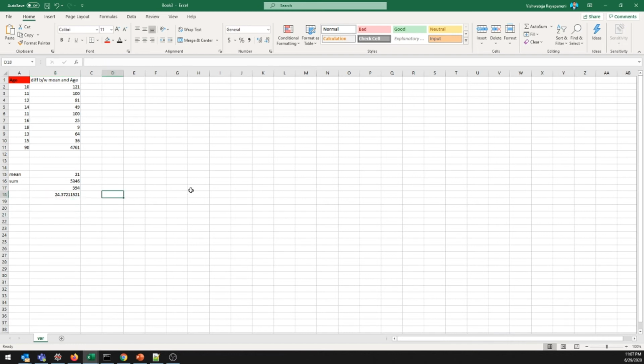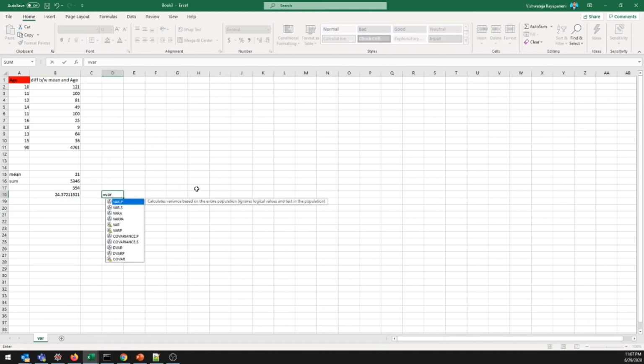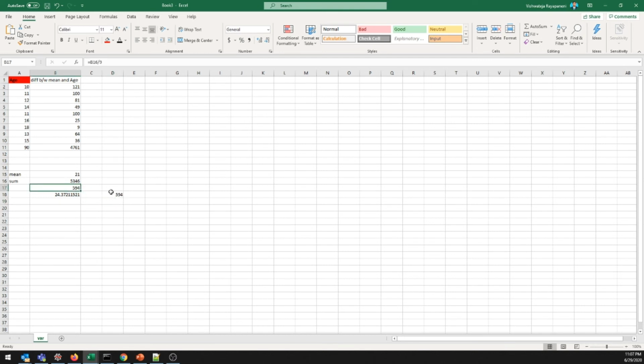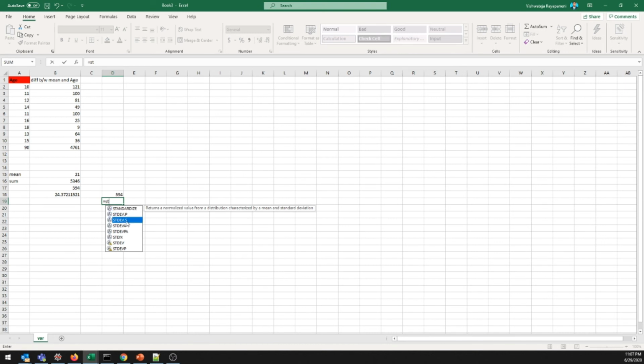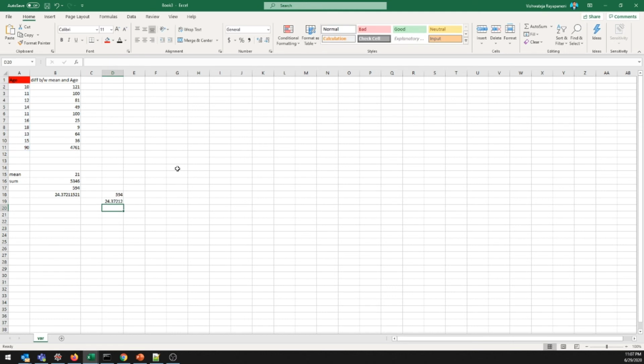We have default formulas in the Excel sheet. I was just talking about the sample and population, and we'll discuss that more in a further topic. So let me select the sample and select all these values. So this is our variance. In a similar way, we have standard deviation sample, and I select all those values and press enter. This shows how much your values are dispersed from the center. Your center is nothing but your mean.